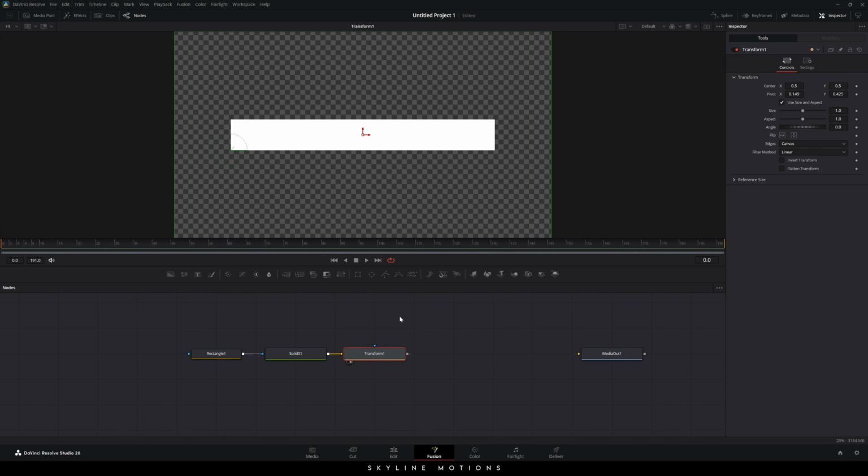And after that, we need to animate the transform. So just go to frame number 24, which is equal to 1 second according to 24 frames per second. This is the size. Right click on size, click on animate, or you can also click on the diamond button to create a keyframe. Just go to the very first frame of this animation. Let's set the size value 0. So we will get something like this, as you can see. After that, place the CTI on frame number 24. You can check right here.